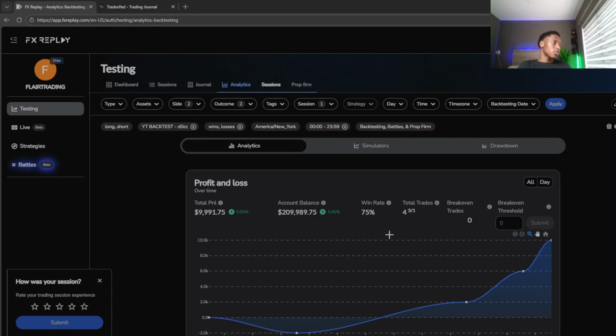Bingo bango for the first backtest session, 5% up. Obviously it's small trades, but this is beautiful to see for a lot of the guys that don't see it. Imagine if you had a 200k, you made 5%. That's about a $10,000 month. That's about 160k in South African rands. You could live off really nicely, making a nice paycheck, guys.